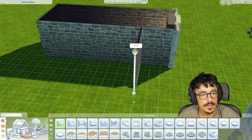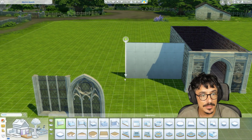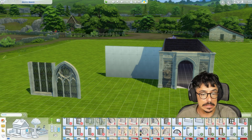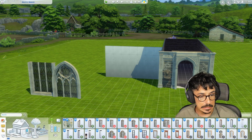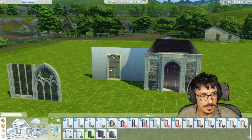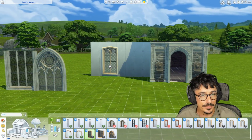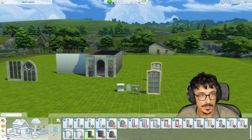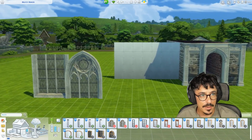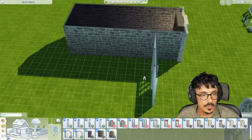Yeah, about 3. I'm still looking at that reference image, even though this house isn't going to really resemble the reference image too much. I still want it to have some kind of pizzazz, you know? You know, darlings? A bit of pizzazz. Oh, dear. Oh, dear, indeed. They're very nice as well, though. We're definitely going to be using these windows at some point. I'll get them out in the right shade, which is that one there. But I do want to do this big moment, this dramatic window moment here.